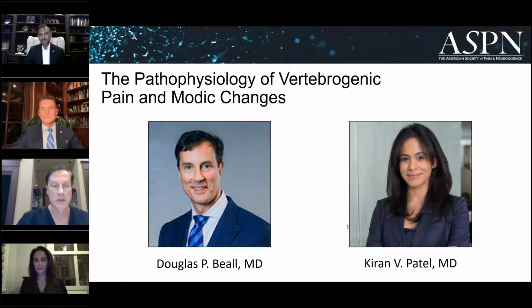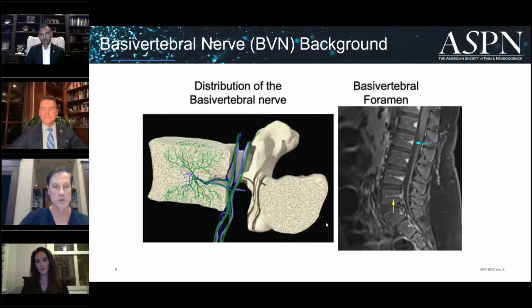Well, that's something that we didn't really understand until we started looking at the pathophysiology of pain that's transmitted from the end plates. So the basivertebral nerve dives down from the sinuvertebral nerve. It comes directly from the dorsal root ganglion. That dives down after the sinuvertebral nerve passes the posterior portion of the end plate. Then it branches off into the basivertebral nerve. The basivertebral nerve continues with the basivertebral vascular plexus, and then arborizes when it's about 40% of the way forward from the back. It starts to arborize and then gives branches to the disc, and these have been tested to contain substance P, so they do transmit pain.